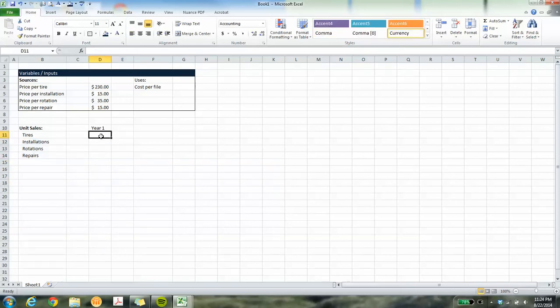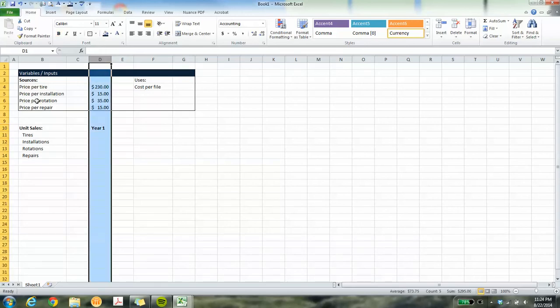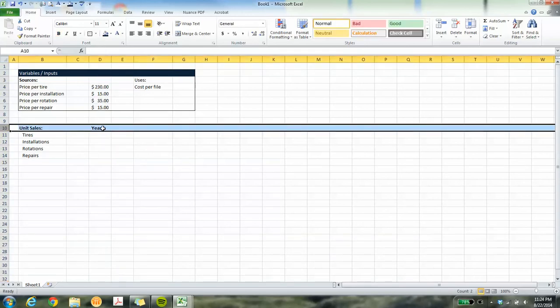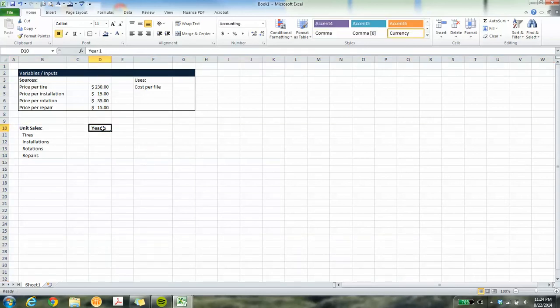Per our document, let's see, actually I'm going to bold year 1, and actually I don't like where it's sitting right now. It's in D10. By the way, how we reference cells, we reference the column and the row, and that's what Excel recognizes too. So when we start writing formulas, we reference cells, and to reference the cell, you have to type the column and the row of that cell.